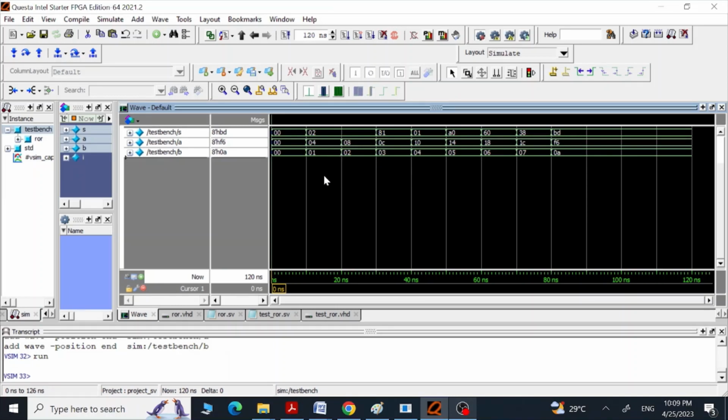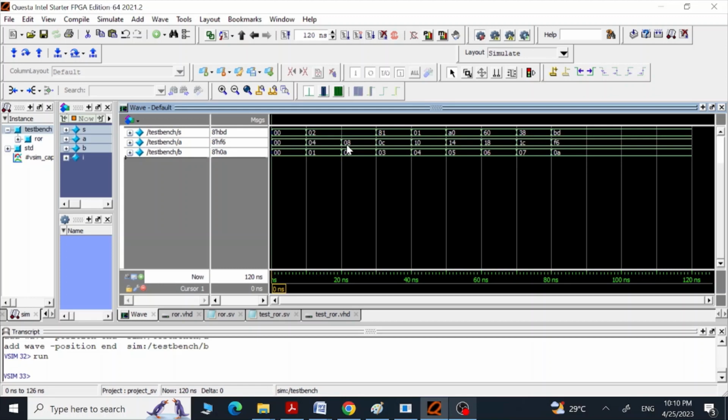So B input is going to give us the values by which we are going to rotate these bits of A signal, and then we are going to check, like for example B is equal to 1 here, so we are going to rotate A by 1 towards the right side. B is equal to 2, we are going to rotate A signal by 2 bits, and same with these combinations. And we can see that once we rotate this A value by 1, we are going to make it 2.